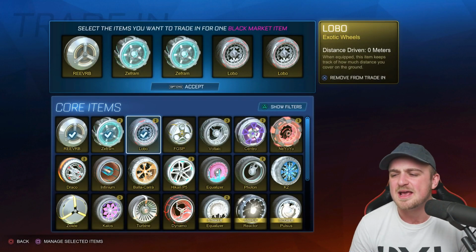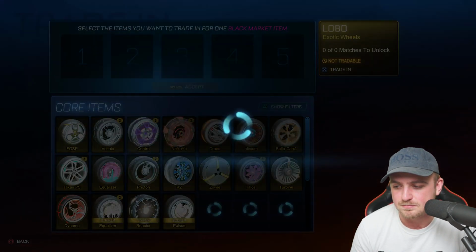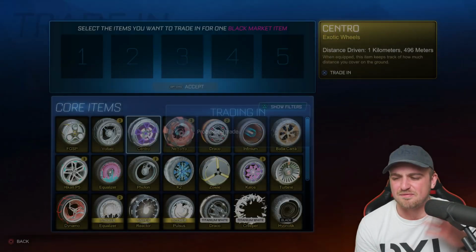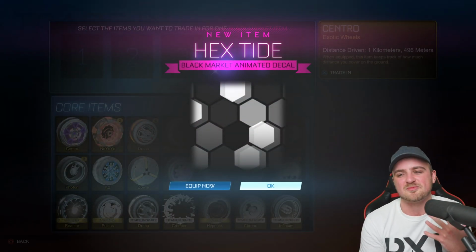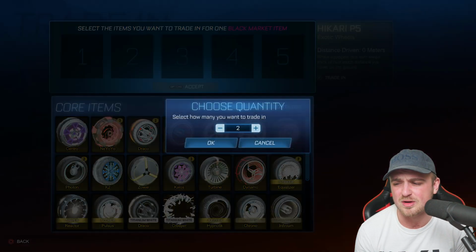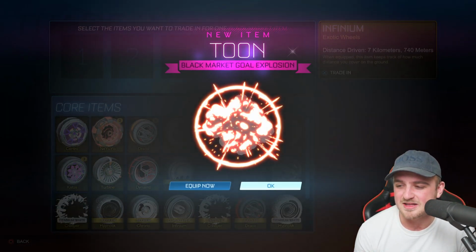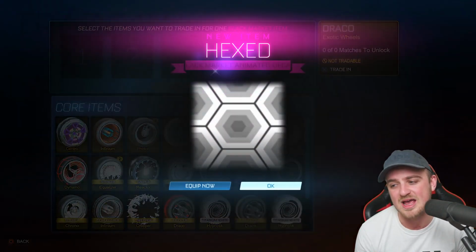I'm pretty sure, if I'm not mistaken, if you want a Dueling Dragons, you need to put the Lobos in. Oh, Toon. I was going to say, I'm pretty sure that Shattered has sort of fallen from grace. It's not necessarily as insane as it once was. I think when it first came out in crates, it got painted, it was all crazy. And it was also, I believe, in the crate with the Fenix. So it was just a really hyped crate. But now, it's pretty much tanked. Toon, one of the worst ones. We're trading them up. We're not getting much.